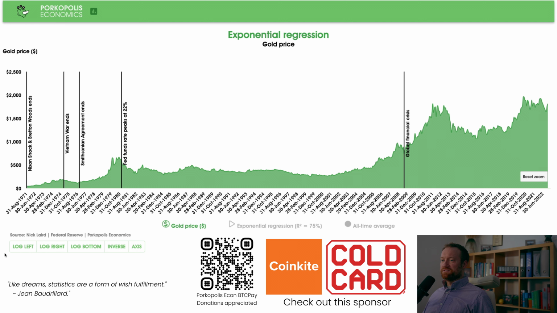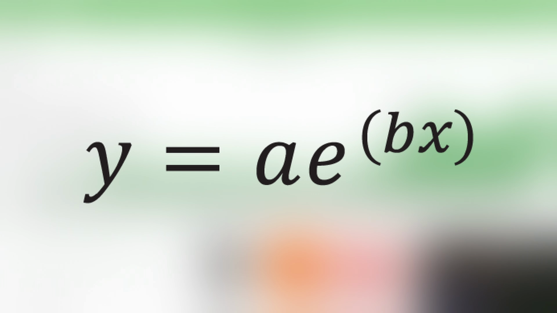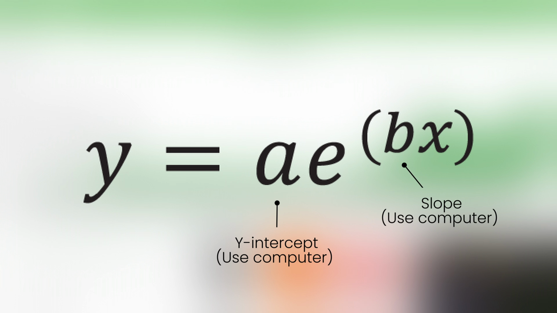But before we do that, let's go back to our pre-examples here. Again, let's look at the formula. So this is the formula for an exponential regression analysis. Y equals A times e raised to the bx. Now, if you remember from prior videos, A and B are our coefficients. A, as I'm defining it, is the y-intercept. That is when the trend line is going to pass through the y-axis, at what value of y. And B is the slope. That is the slope of the curve.